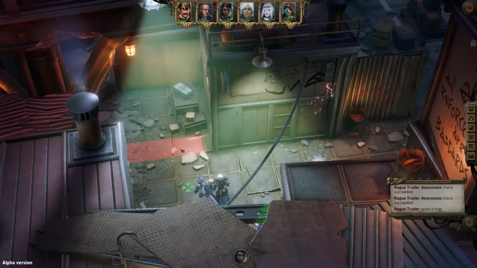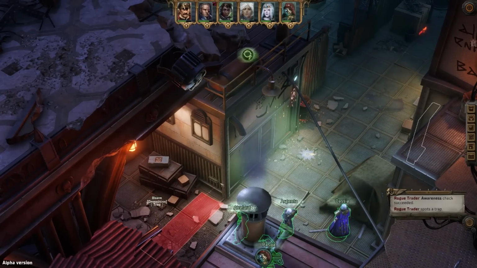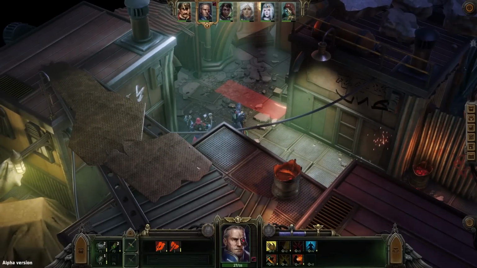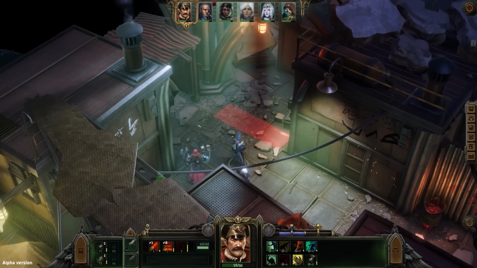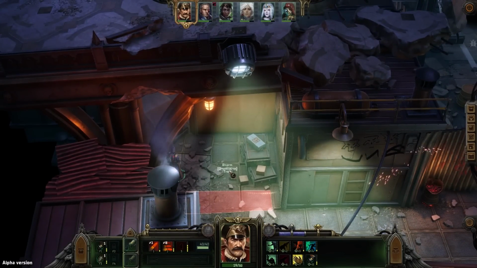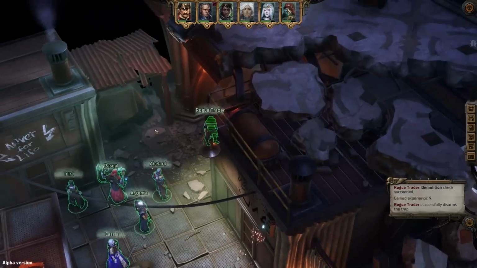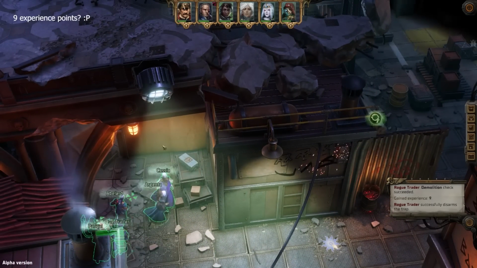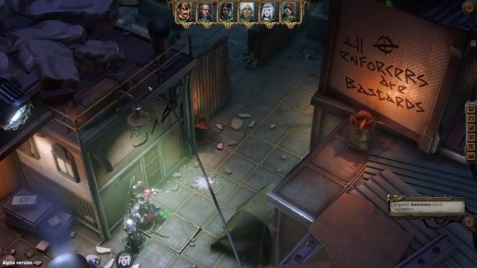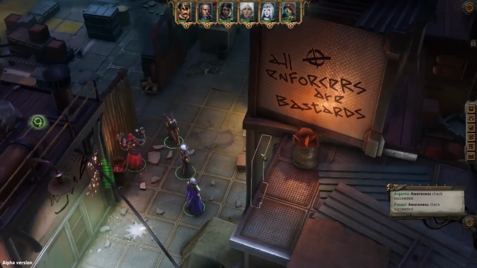Oh. Interesting. So we're doing the Wrath of the Righteous thing, with the control panels separate from the trigger zones. Also, there's nothing back here. So what was the point of that? A new challenge for me. Secret door.